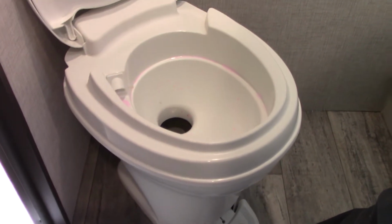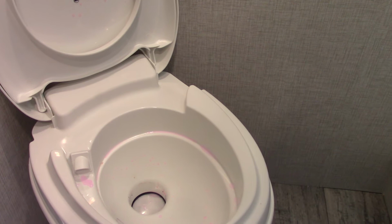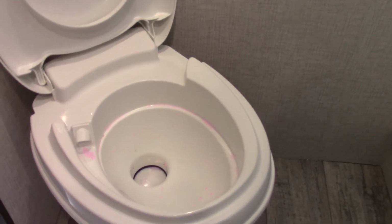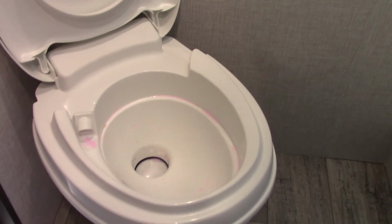You stand on it, so you put about a gallon or so of water in the black tank. There's no way to tell exactly what that is. It doesn't have to be exact. The bottom line is you have to have some water in there and chemical before you start using it. Otherwise, the smell will be overwhelming, and you'll only do it once. So always put water and chemical in it when you're starting off with a dry black tank.